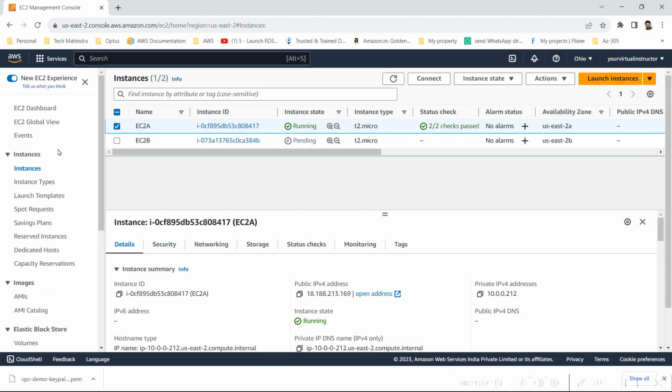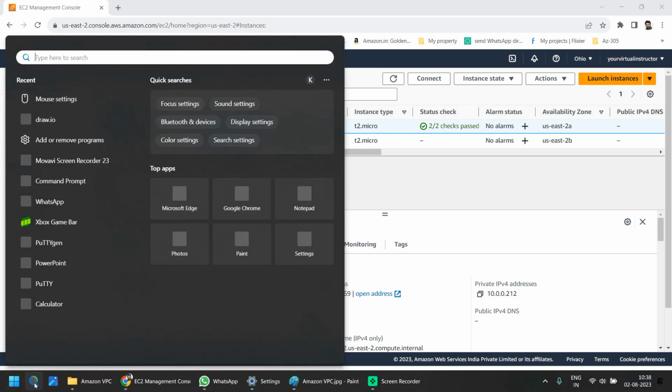Now there is a route for the communication from the outside world. And also in the security group, we have already allowed the communication to our EC2 instance. So now we'll try to SSH into our public EC2A machine.